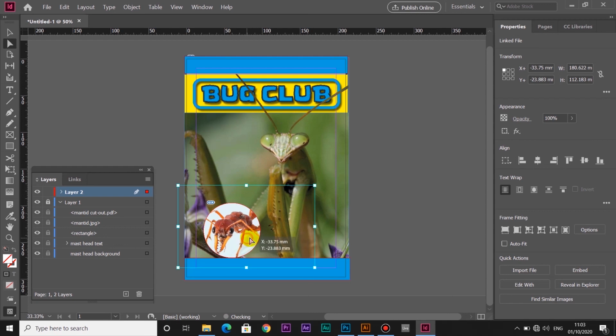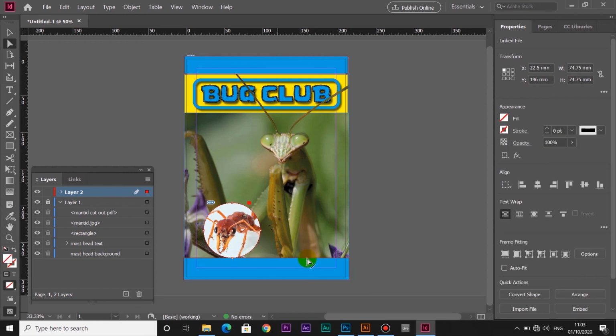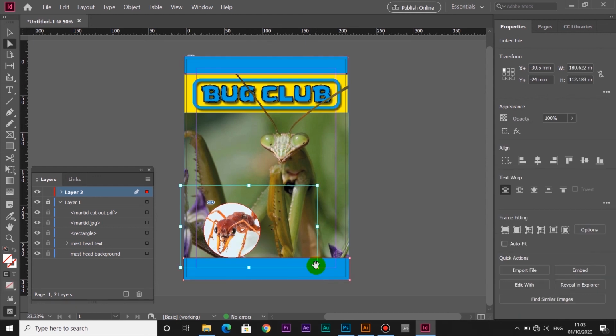So let's move that around so we can see its head nicely like that. Yeah, it's looking good. Oh, I'm picking the wrong thing here. I can't see the bounding box for that. Am I going the right thing? Alright, it's blue, not orange. Wonder why that is. Okay, that'll do for now.